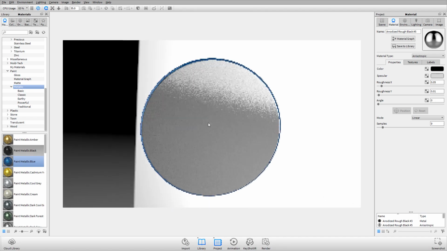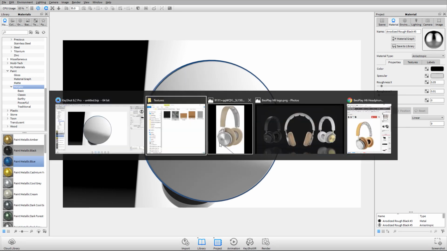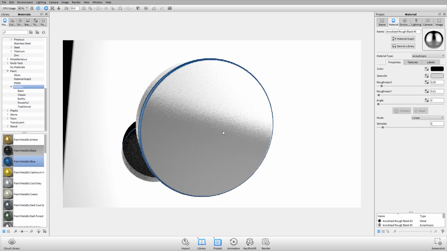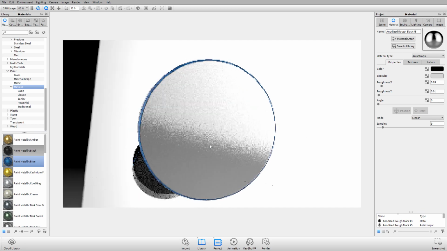So this material is going to be defined by a base color, which you should always set to black. Our specular color, if you think about it like the metal color, is the color of our sharp reflections. In our preview here, it looks like that's something like aluminum. So I think the color that we have here is pretty good. But a big thing that we can do with this material that we can't do with any other material is we can define the roughness with X and Y values.